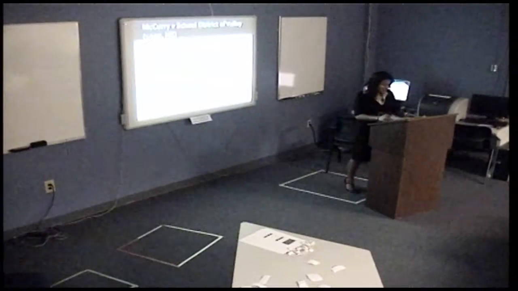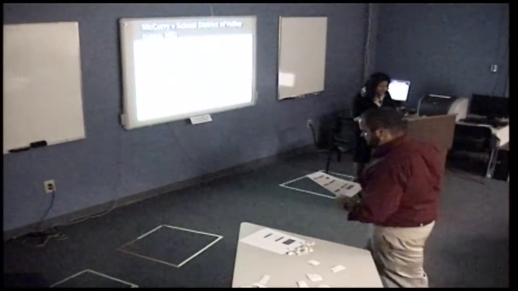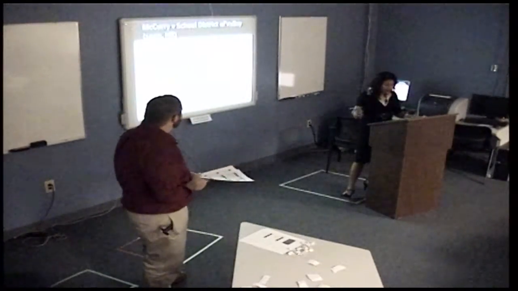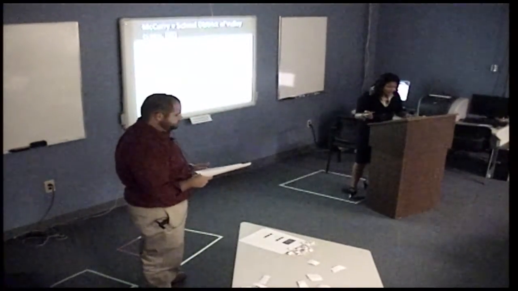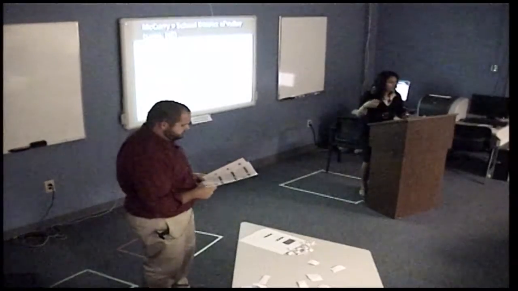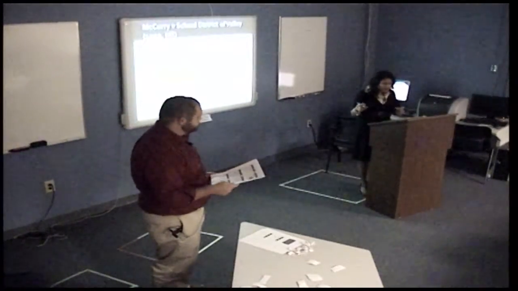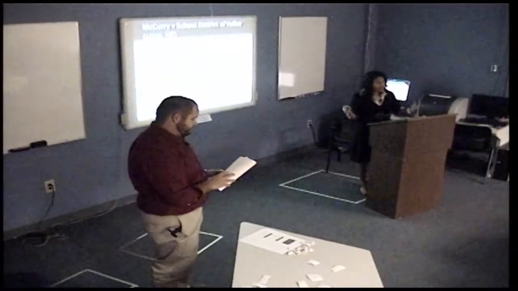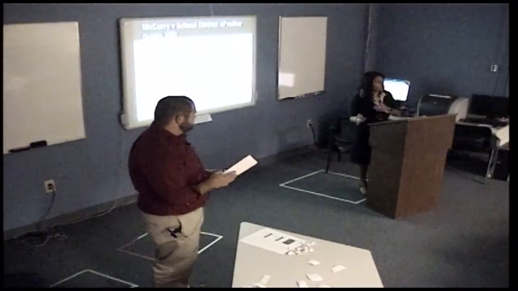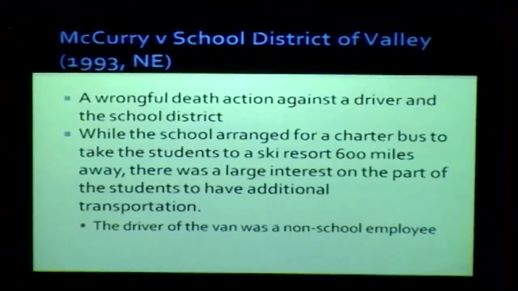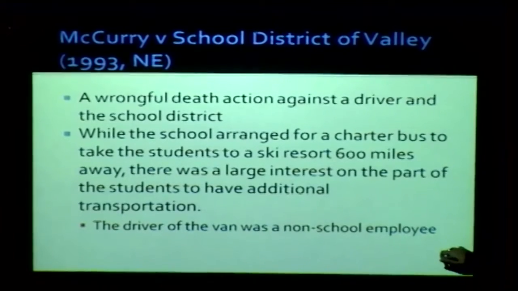Alrighty, so this case, McCurry versus the School District of Valley, was a wrongful death action against a driver and a school district. This school had been taking students to go ski every year, and this year, due to large interest, they decided to go with the charter bus plus additional transportation. It's important to know that the driver of the van was actually not a school employee. It was just a parent of a student that attended.